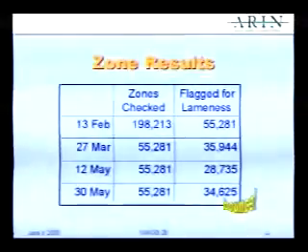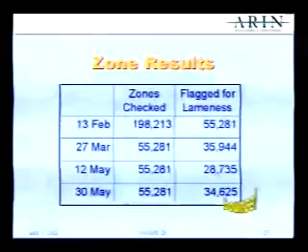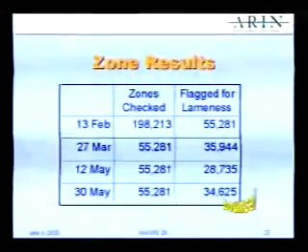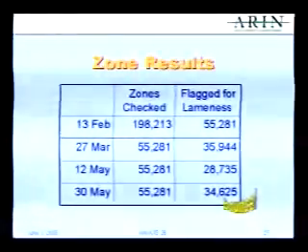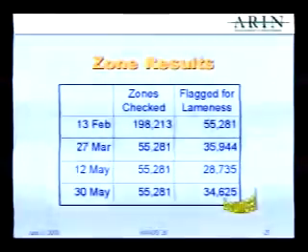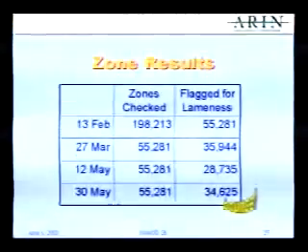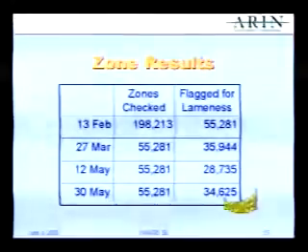And this is some statistics showing our findings based on measurements zone by zone. Initially, we tested about 200,000 zones that we had in our database. Of that, 55,000 we flagged as having some lame answers come back. The test that we did at the end of the first phase, about 6 weeks later, I guess, showed that this number had gone down to 36,000 zones.